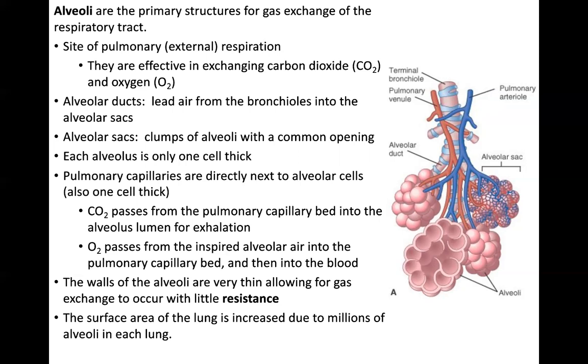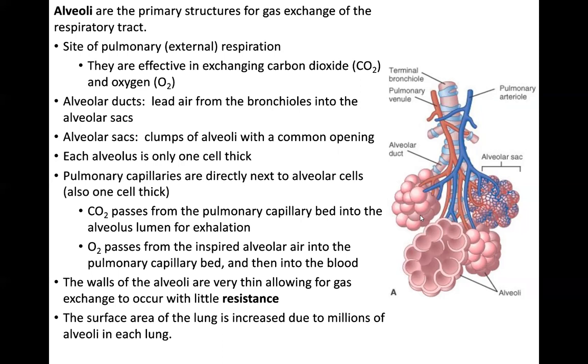Closely associated with alveoli are alveolar ducts, which we can see one of them labeled here in the picture, but there are a couple others illustrated as well. They are just airways that lead from the bronchioles, which would be what this is, a terminal bronchiole there, to the alveolar sacs. And an alveolar sac, once again, I told you this the other day, is like a cluster of grapes. An alveolar sac has a common opening with all the alveoli. So one alveolar duct carries air to all of the alveoli in the cluster.